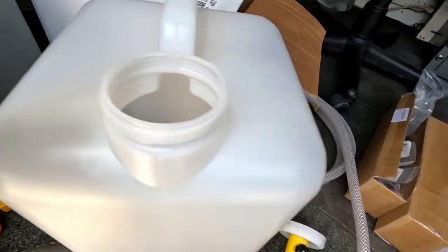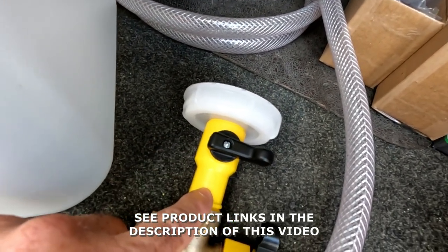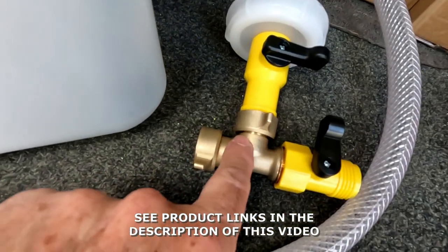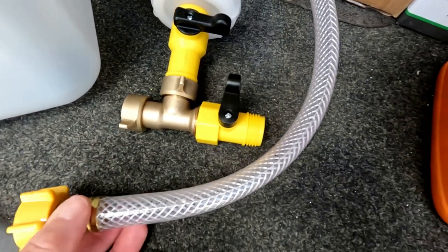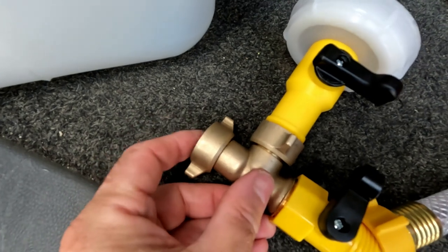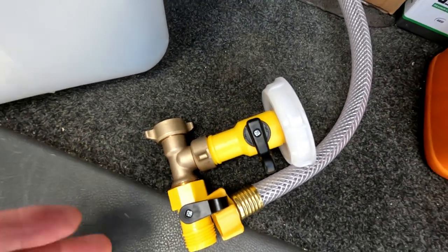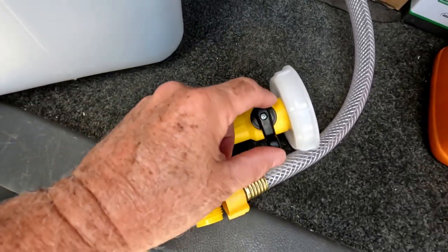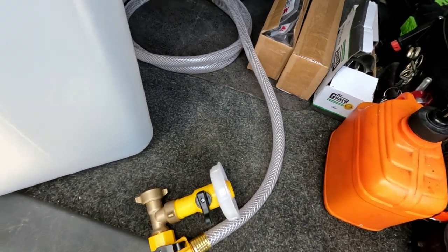There's a cover here that we just took off. We attach this piece — it has a little arrow showing the direction of flow — and this stops the fluid coming into the system. The metal one goes in the middle and the plastic one goes on the edge. On the plastic one we connect the hose that goes to the muffs on the out drive, and the other end we connect a water hose to pump water into the out drive so we can turn on the engine and bring it to normal operating temperature. Once that's done, we turn off the water valve, open the tank valve, and let the fluid flow through the hose, into the muffs, through the out drive, and into the engine.